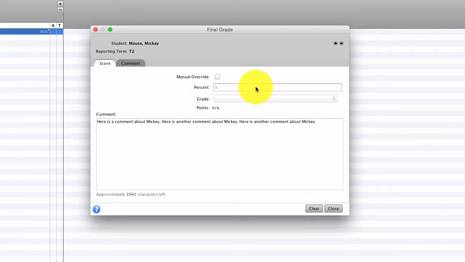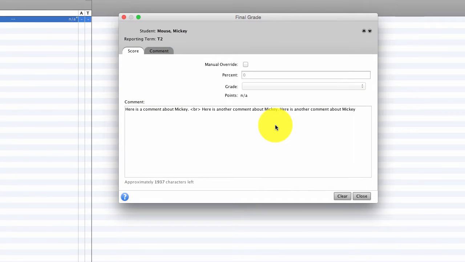To enter a line break, key in an open bracket, then type the letters BR and then a closed bracket. Do this each time you want to start a new line of text or when you want to leave a space between lines. If I would like to end one line of text and then leave a space before my next line of text begins, I enter the line break code twice.